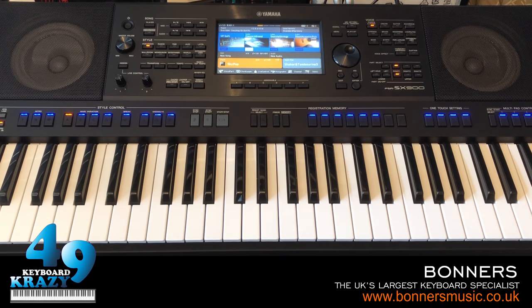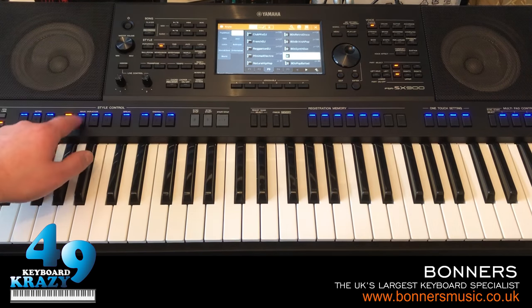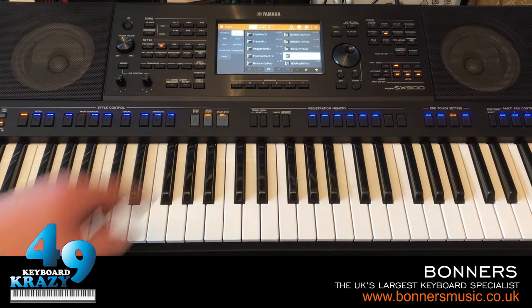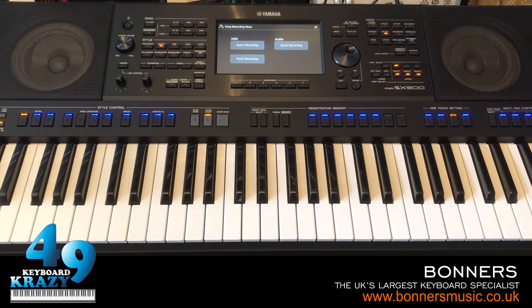Okay, so now the next thing that I want to show you is MIDI recording, quick and multi recording. First of all, I'm going to show the MIDI quick recording. So we're going to do our setup, our sounds and styles that we want to record. So we'll take that one, for instance. Then we go to menu, and then we're going to go to song recording. And from here, we are going to select quick recording. And now the keyboard waits for us to start playing the keyboard, which is what I'm going to do now.